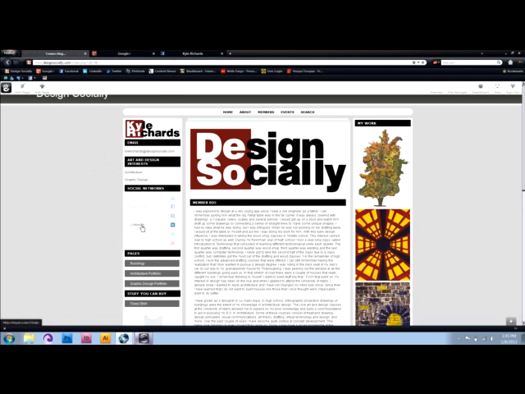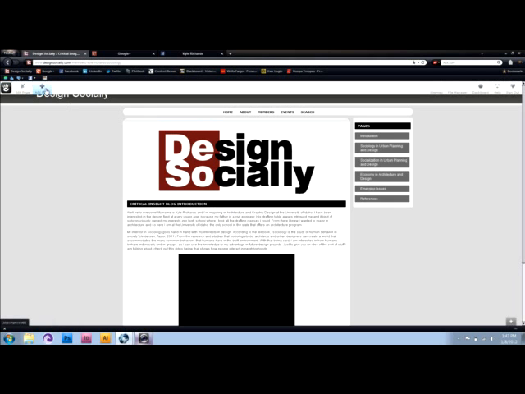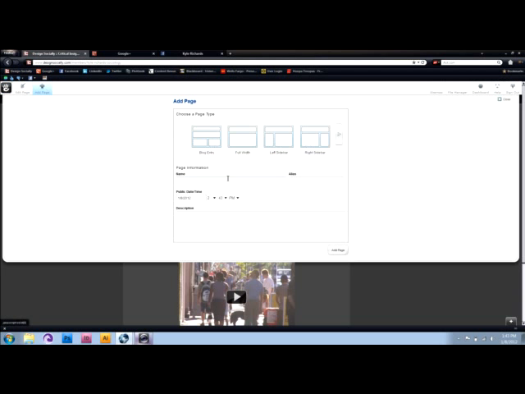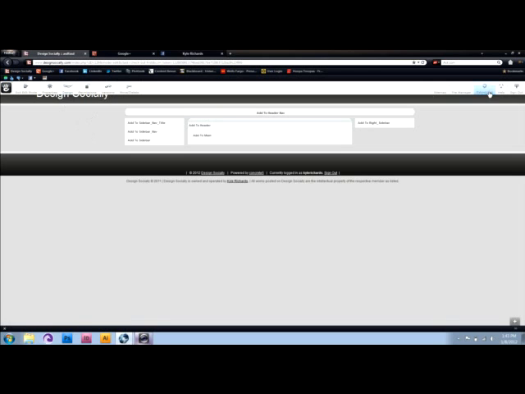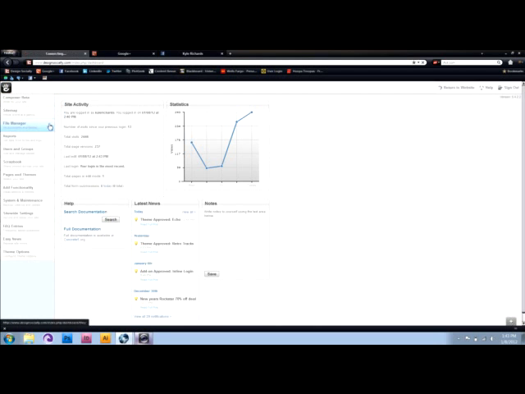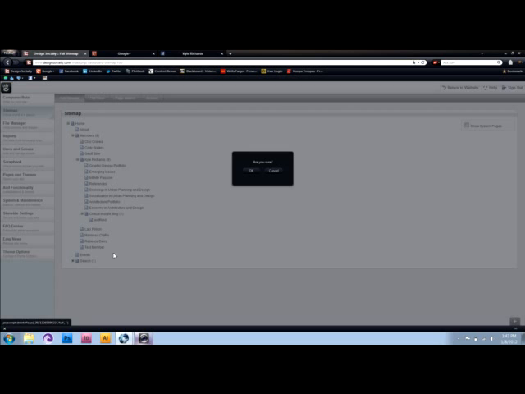But if I were, say, on this sociology page here, I'll show you what it does. I'll say add page, and just put some text in, and choose the format, add page. This is just an example. If I go back to the dashboard and view the sitemap, you're going to notice that that page was made underneath the page I was on, and that was the Critical Insight blog for sociology. Click on that and that page was created underneath it. I don't want that there.